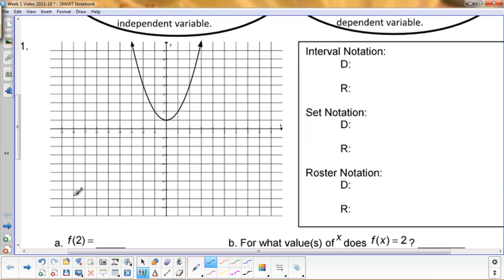Please understand the differences between both so that you can determine those when it comes to assessments or questions in class. So if I put my pencil on the left side of this graph and I trace it all the way to the right side of the graph, I don't pick up the pencil at all. In other words, there are no holes, breaks, or discontinuities in the graph. Therefore, it is determined to be continuous.